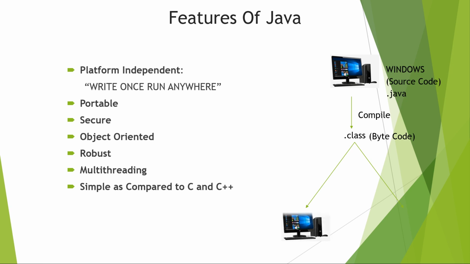If we take that bytecode and run it on another platform, suppose another platform is Linux, another platform is Mac OS. These are different operating systems. This one is Windows, this one is Linux, and this one is Mac OS. Suppose we have converted this Java class into bytecode. Now if I run this bytecode on Linux and on Mac OS, will it work?